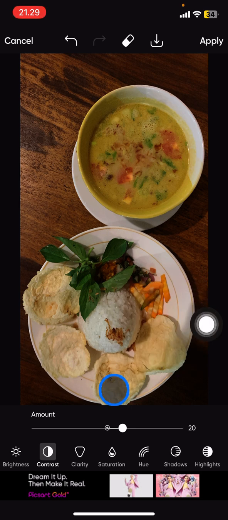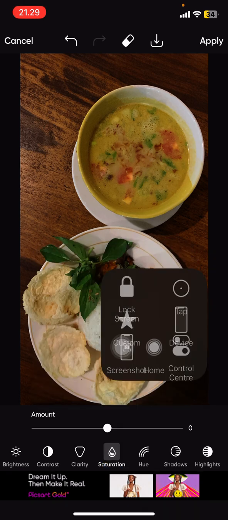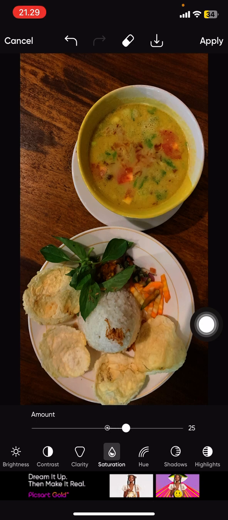Next, I will jump directly into the saturation, and the saturation here is about making the picture become more warm or cool. If you want a warm picture, drag it to the right side, and a yellow-orange color will pop up and become more intense. But if you want to make it cool, drag it to the left side, but then the picture will reduce the intensity of each color. You'll see that it looks more pale. I want to add some more warmth, so I will add about 10 levels.